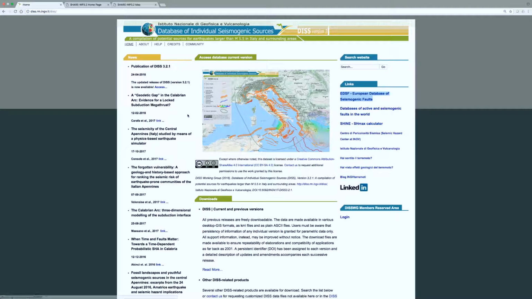On the left-hand side of the screen, you can find a list of papers which have been prepared by members of this working group dealing with specific areas covered by the database, Calabria, Central Apennines, and so on. On the right-hand side, you can find links to other important databases.